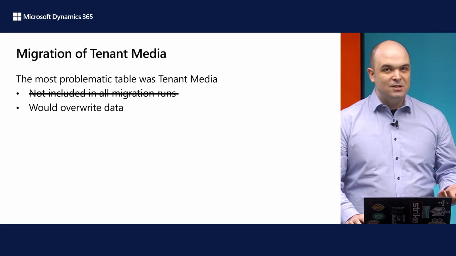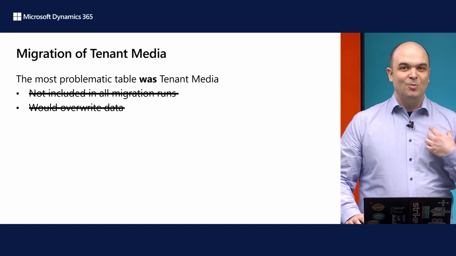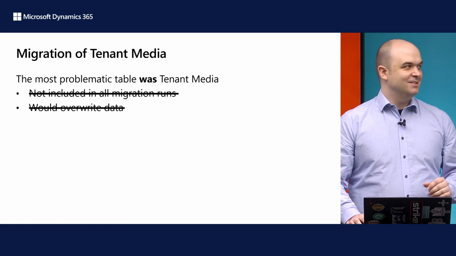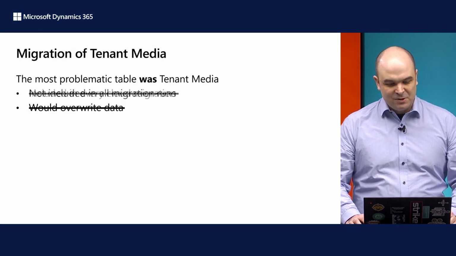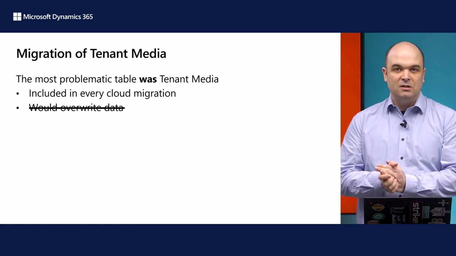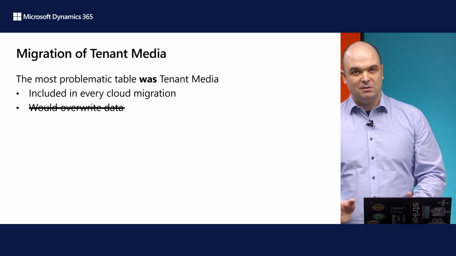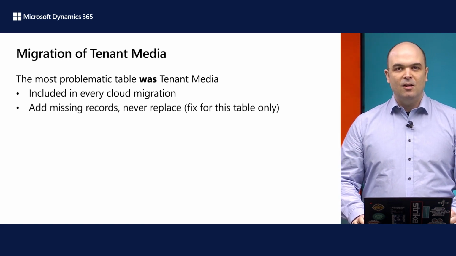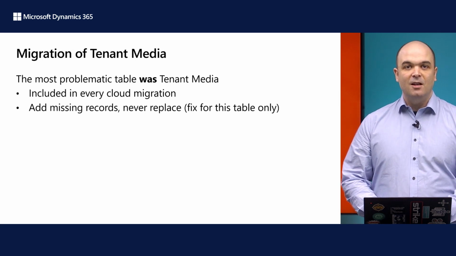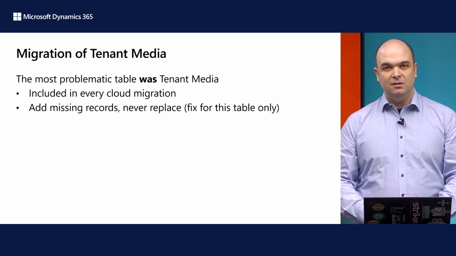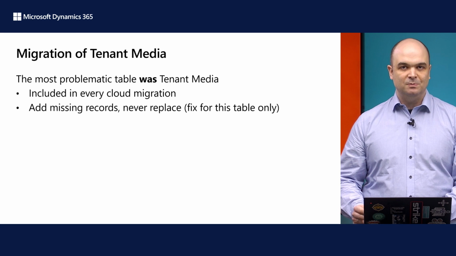So the first issue was fixed, and the second issue was fixed. So I'm personally hoping that we can put this behind us, and that tenant media is not going to be problematic going forward. The first issue is fixed by including the tenant media in every cloud migration. So starting from version 20, tenant media is going to be copied with every cloud migration. Overwriting the data has been fixed by introducing a new strategy. We are going to add missing records only, and we will never replace the contents of the tenant media table.